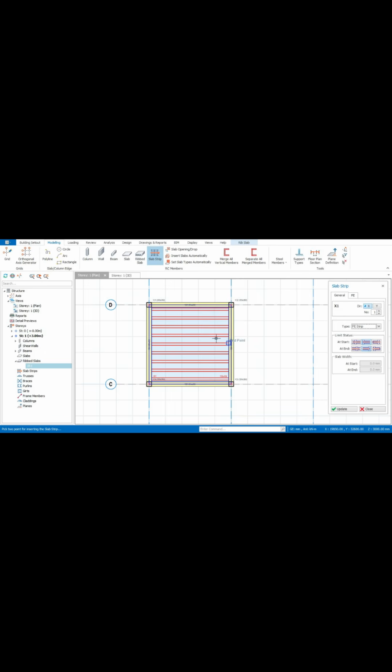The reason why the direction is actually very important is that if you draw in the wrong direction, you're going to have problems with your axial load comparison report, and it's going to let you know that something is wrong with your slab strips. So if it's drawn like this, then you have to take the direction of y strip. We're going to be taking the direction of x strip right now.